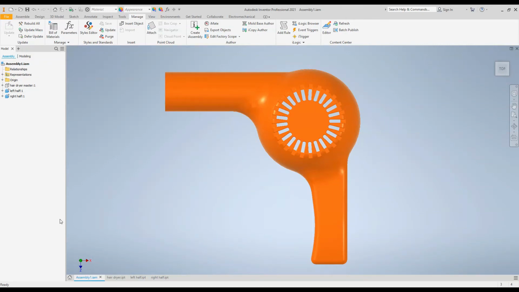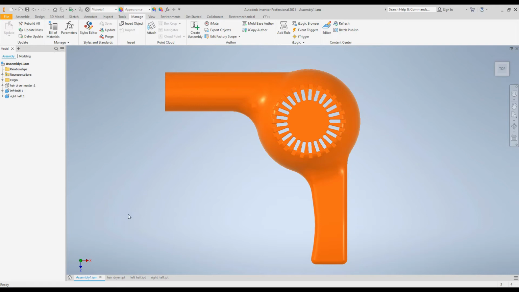Hello. In this episode of our Morrison Tech CAD tutorials, I want to talk about derived components in Autodesk Inventor 2021. So the first thing, you may not know what a derived component is. A derived component is something you can use in your assembly modeling to use geometry from another component to create geometry in a new component.